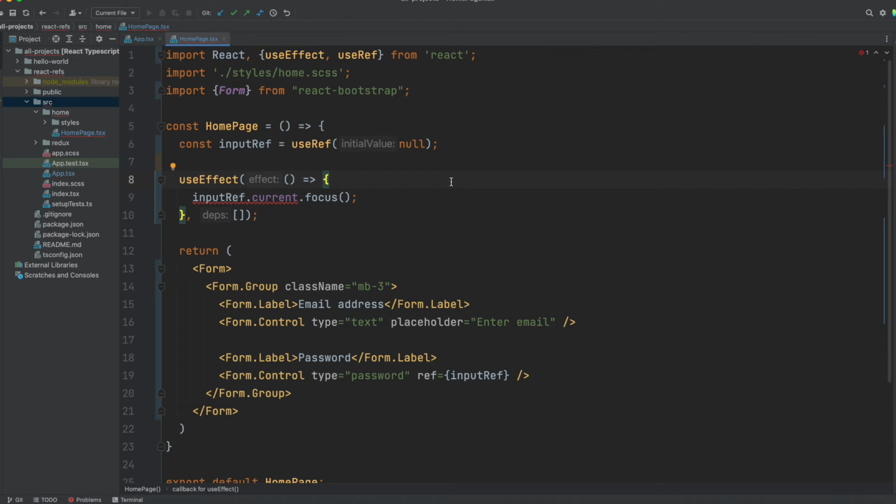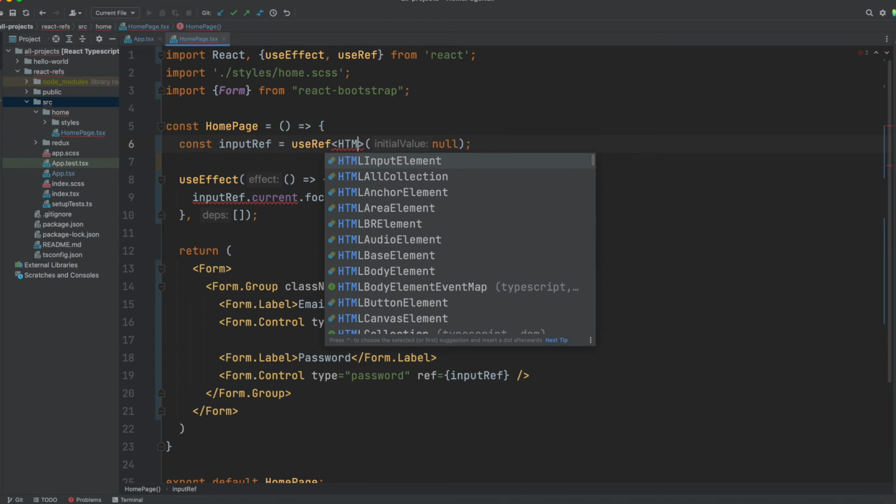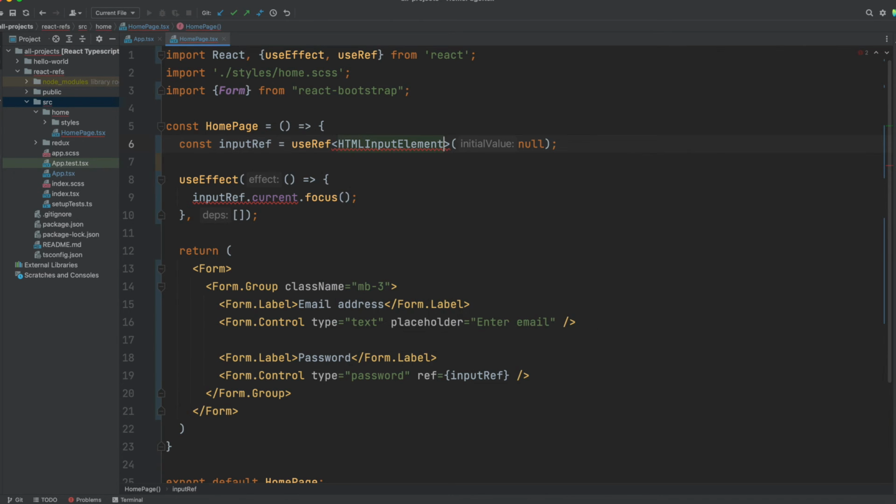But since we are using TypeScript, there's some type issue here. As you can see, it says it doesn't know that this inputRef has a property called current, and that's why it's complaining. The first thing that we need to do is making sure that we give this useRef a type. For the input field, we have an HTML input element.